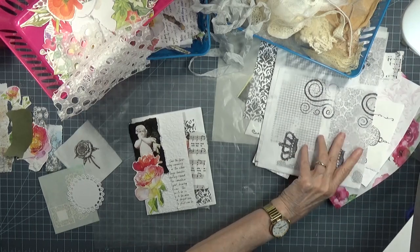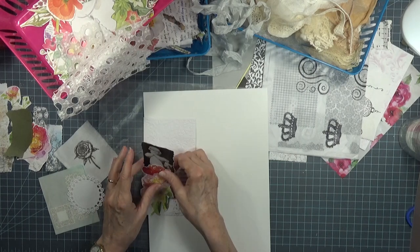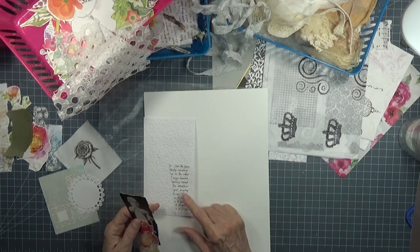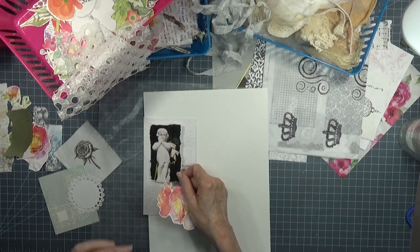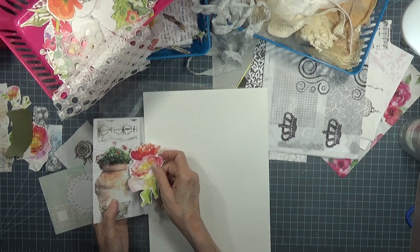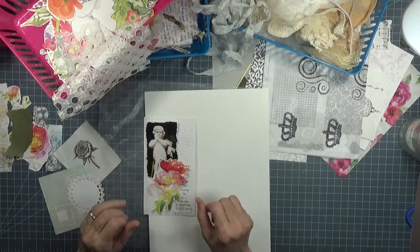I'm going to take this piece and use it to cover. This is the way this folder is going to be opening. If you remember from Part One, the major outside pieces got a piece of this script paper because I love the script and the white with the black. Then I went among my goodies and found this one — it kind of took my interest — and because of that color I went into my Diary of a Rose Lover and found some of these, and I thought that might be nice there.